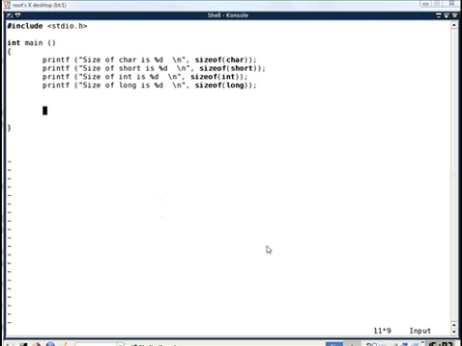Now in the C programming language, when I define any variable, I am supposed to give two things: the type of the variable and the name of the variable. So if I write int abc, int is the type of the variable and abc is the name of the variable.